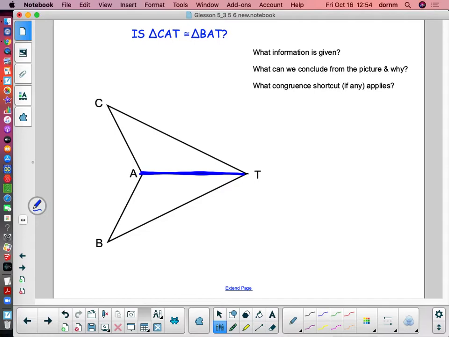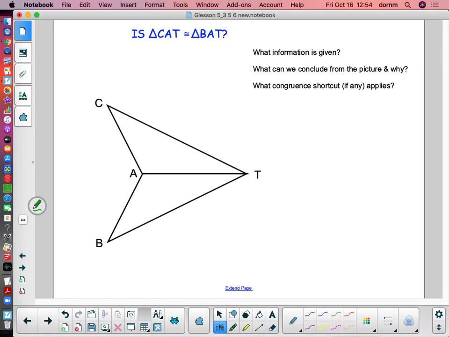Now, if we're actually writing out a proof, you're going to have to state that in the proof. And we'll deal with that more later. Not so much today. You will want to mark it in when you're doing it on your own work, but when I'm marking in the facts I have now, we're just always going to work from the idea that that is a reflexive side. That side is always congruent to itself because it's a shared side.